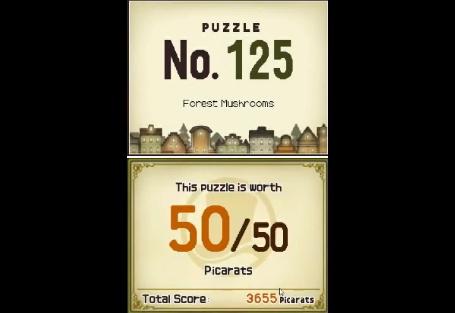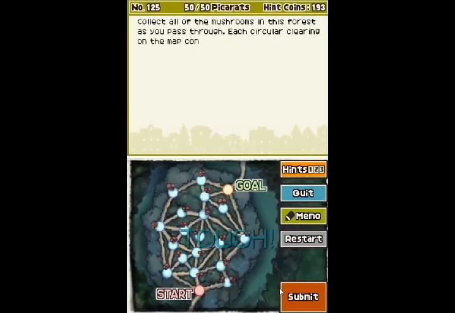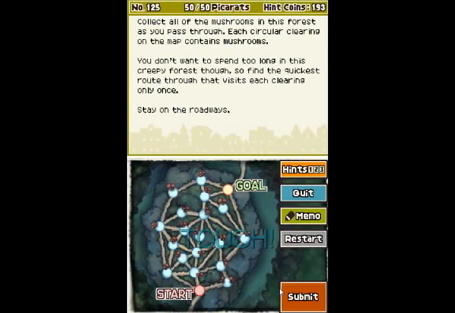Puzzle number 125, Forest Mushrooms, worth 50 points. Collect all the mushrooms in this forest as you pass through. Each circular clearing in the map contains mushrooms. We don't want to spend too long in this creepy forest, so find the quickest route through that visits each clearing only one time. But you gotta stay on the roadways.